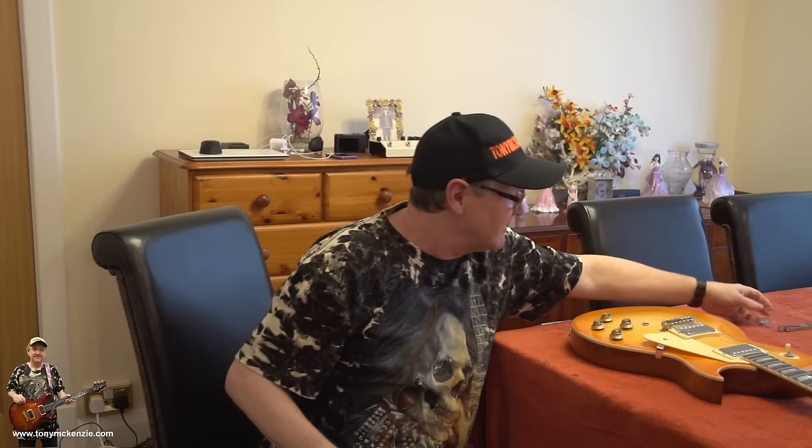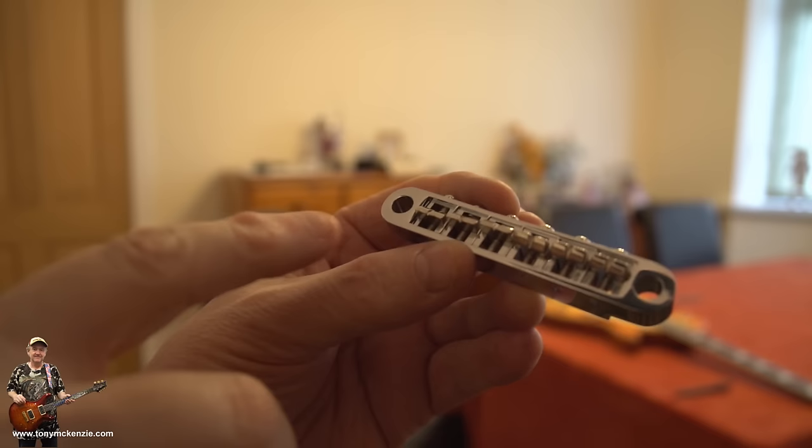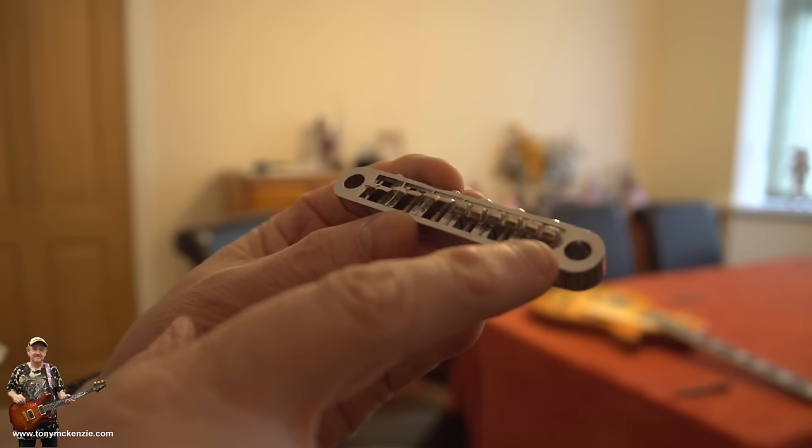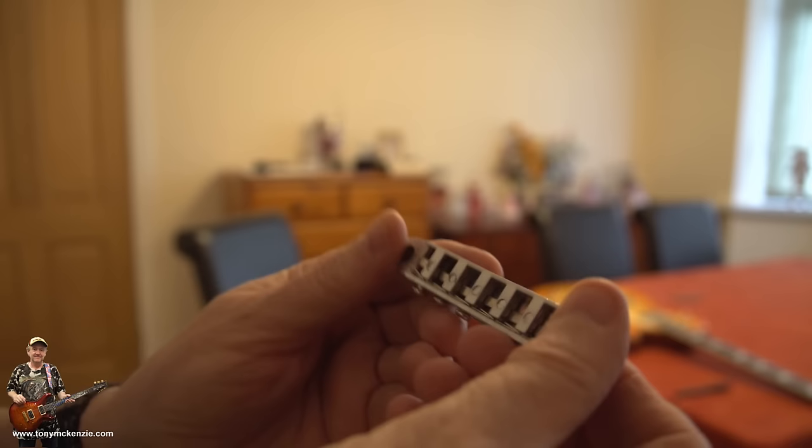There they are. And we've got that bridge. Now, this bridge, honestly, is as bad as it gets. It's just unbelievable. I'm going to zoom in close to this one. Just let you have a look. And there's the shot. You can see that if you look really close, every one of these grooves is exactly the same. And the scary part of it is, you see this really deep one here? Yeah, that was for the treble string. Unbelievably bad. Where's it made? Well, they didn't put a name on it.